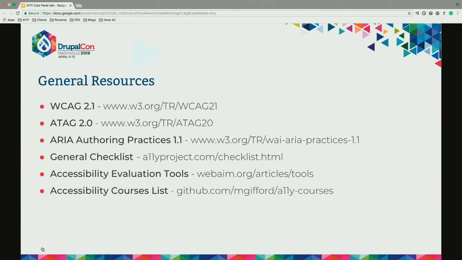It's still problematic because VPATs don't actually require a third-party evaluation to see that this is anything more than a sales job. And nobody in the Drupal Association or the accessibility team has been interested in pursuing the extensive sales piece that needs to happen in order to fill in the VPAT, make claims and assertions that may or may not be true, and make this a valuable document for procurement purposes.